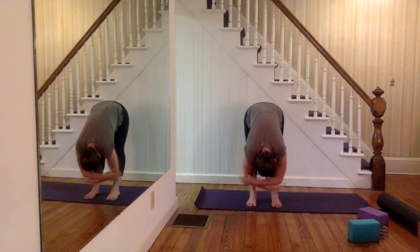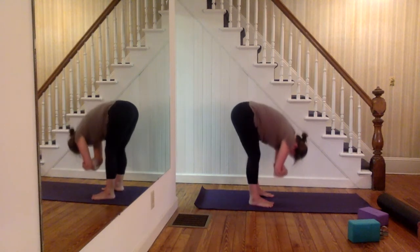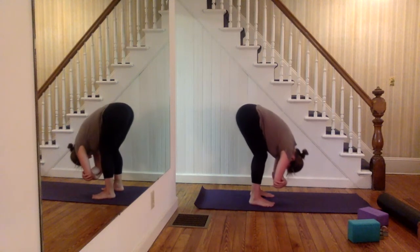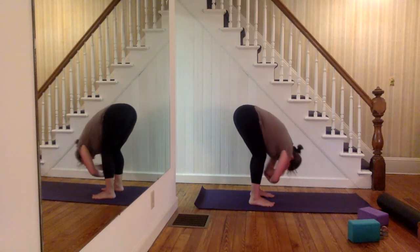This time, hold on to opposite elbows here in your ragdoll position. So from a side view, your ragdoll can absolutely be with bent knees. Try to frame your head by your arms. And then just let your upper body be really heavy here, feeling a nice stretch on the lower back.